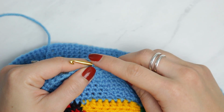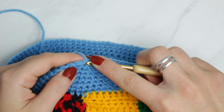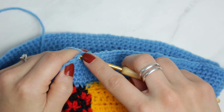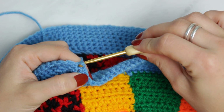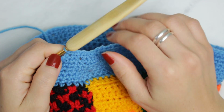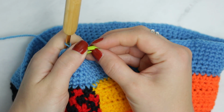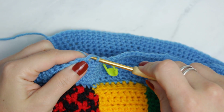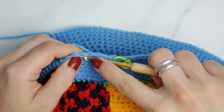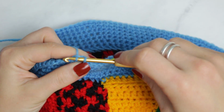So you're not gonna be chaining one, so we're gonna go straight into the very first stitch. You're going to be skipping this one, going to the next one, and you're going to slip stitch. Next one, slip stitch. Next one, slip stitch. You can place a stitch marker into the very first one right here. So next one, slip stitch. So this is what I'm going to be doing all the way around here, just to give a nice finish here for the brim.